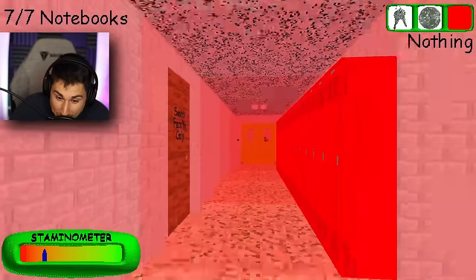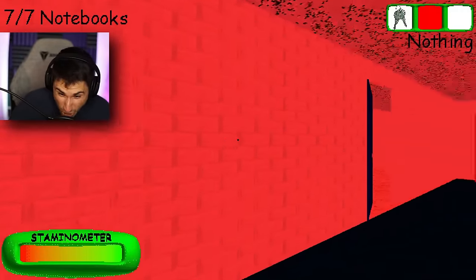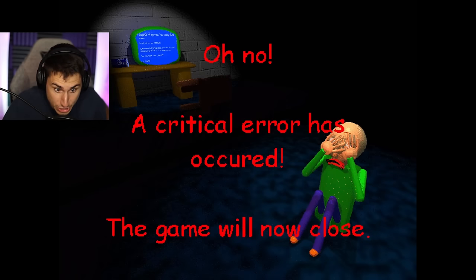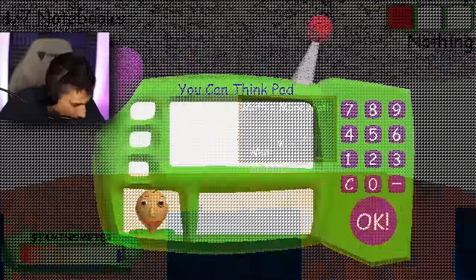If I had one more bee soda, I would be golden right now. I'm gonna try to find the vending machine. I'm a dead man. Zesty bar! Get the zesty bar and run! Oh, this is new. Oh no, a critical error has occurred. The game will now close. Okay, well that end screen was different, so I saw something. All right, let me grab this.